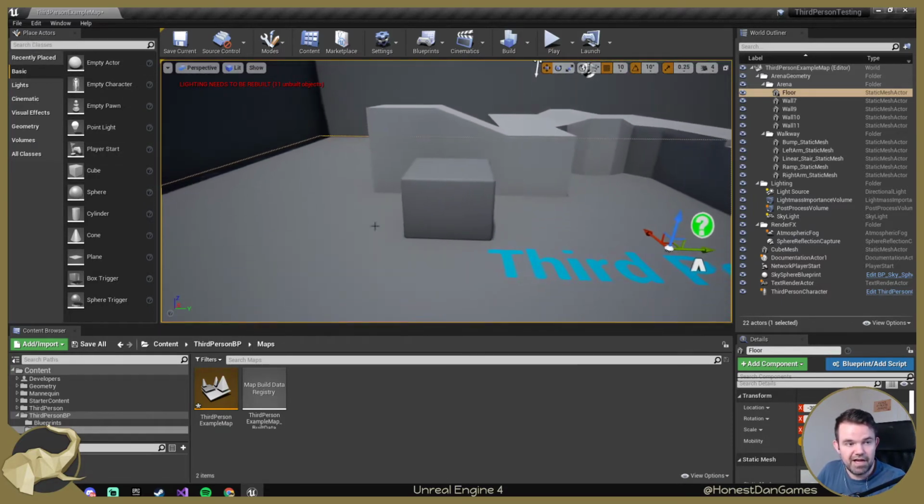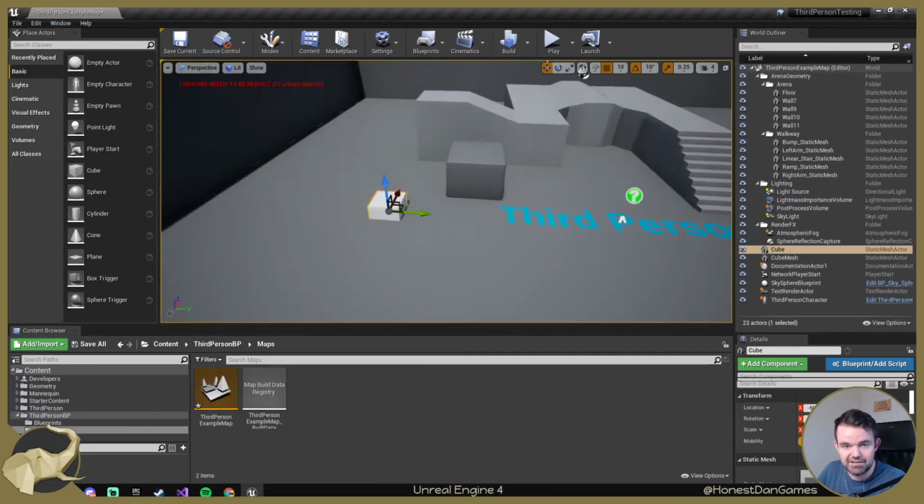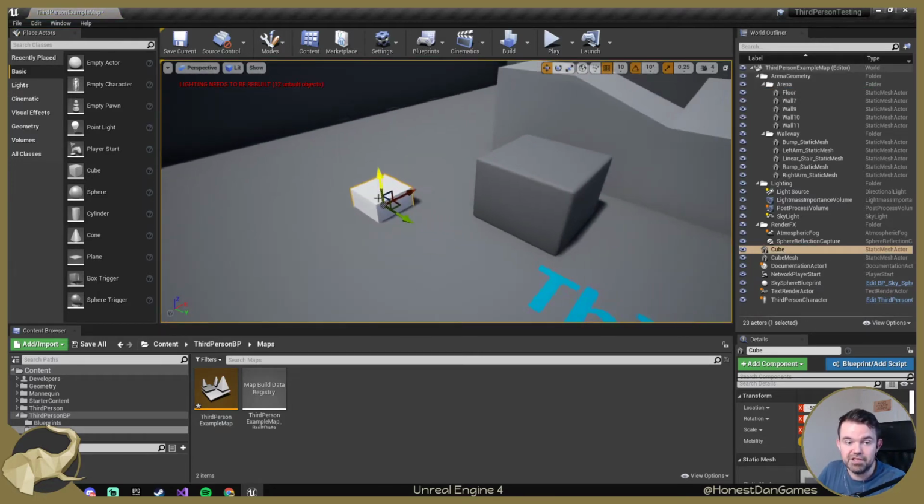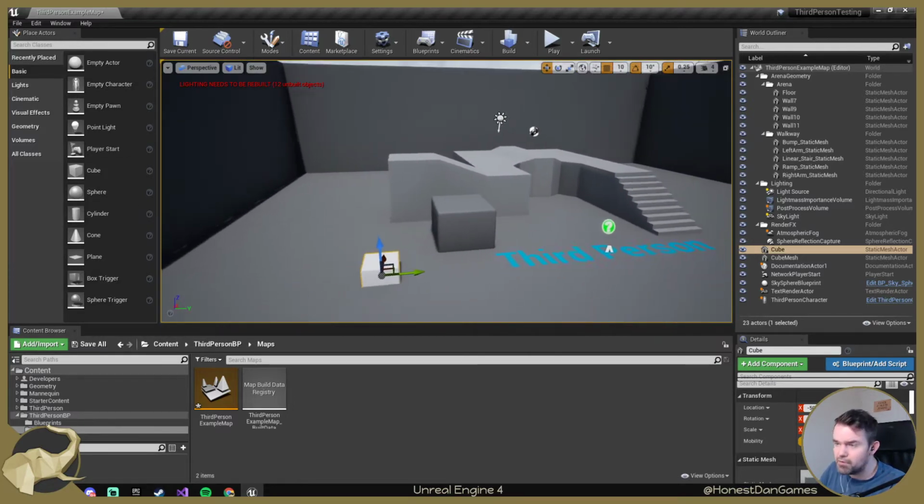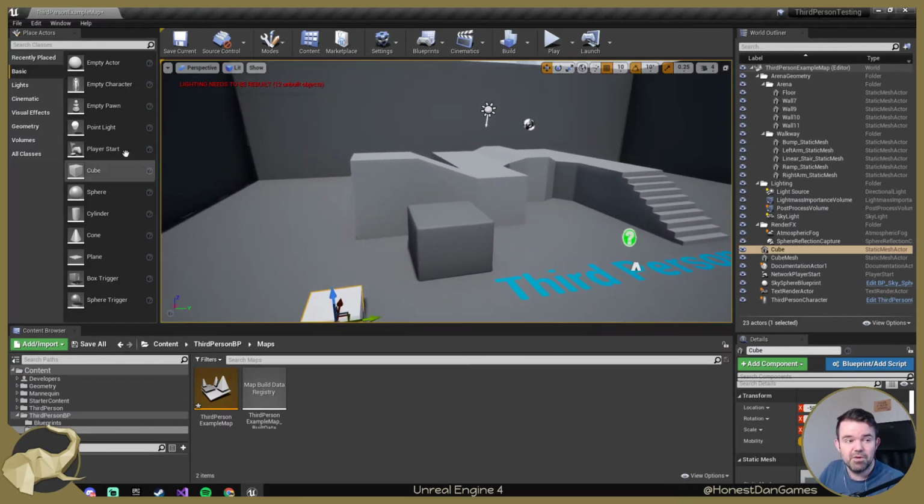So if I wanted to add a cube, for example, I can just drag it in and you can see it now exists in our world. I can then reposition it, and we'll talk about how to move things around in a moment. Now, generally speaking, you're not going to be doing too much of adding shapes in. You might be doing it when you're prototyping or trying some things out. But quite often what we'll be doing is we'll be making classes, or we'll be making our own custom actors and placing those into the level.